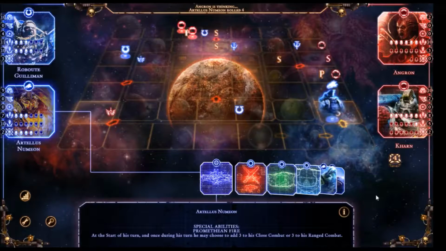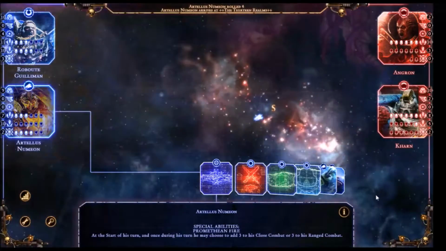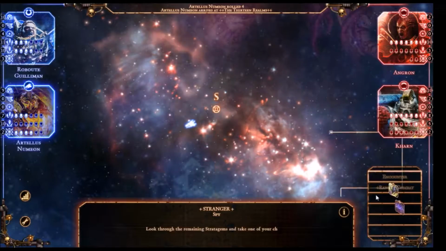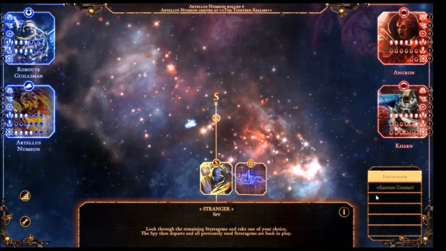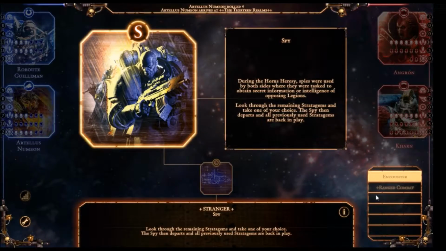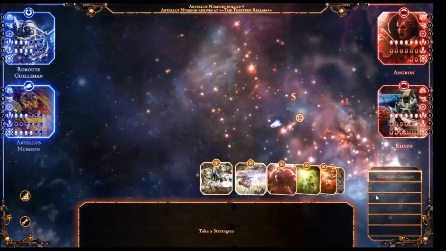This guy goes over here, and he's encountering a stranger and something. Oh, the spy. Yeah, the spy is kind of interesting.